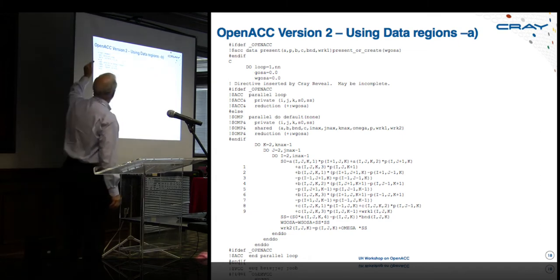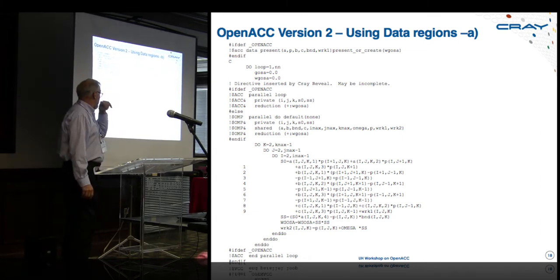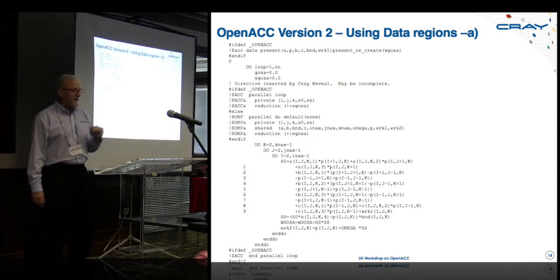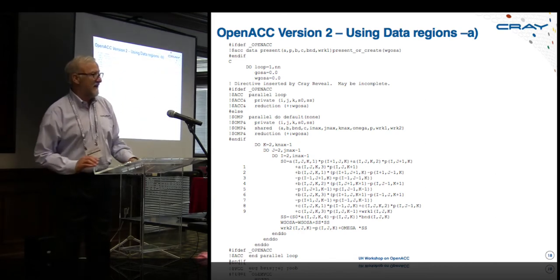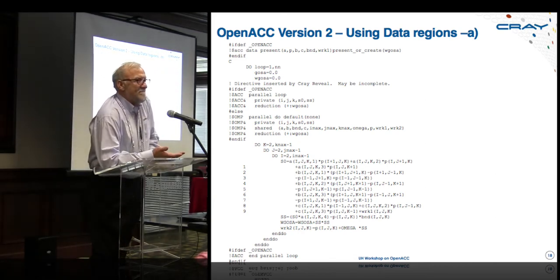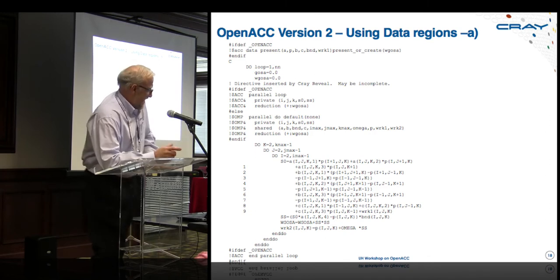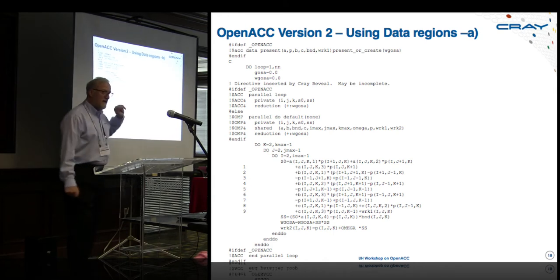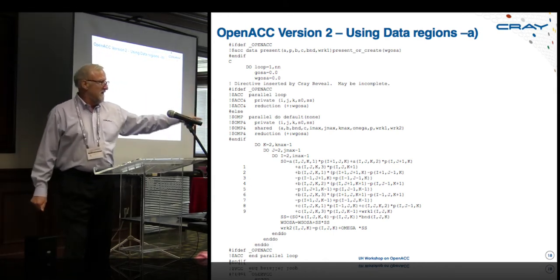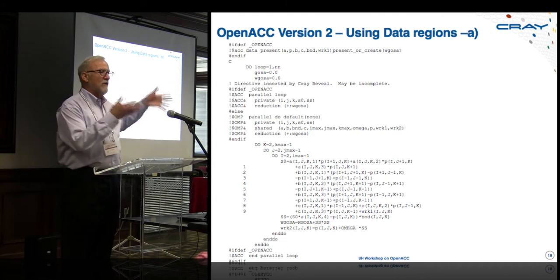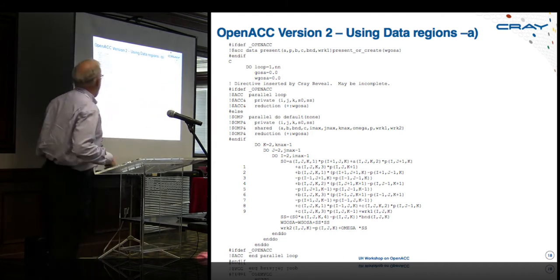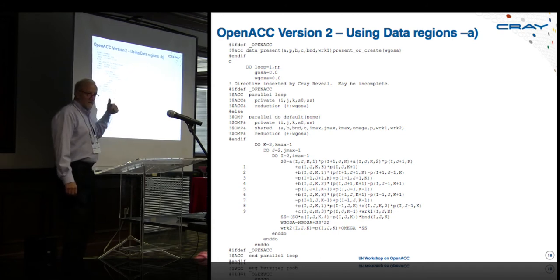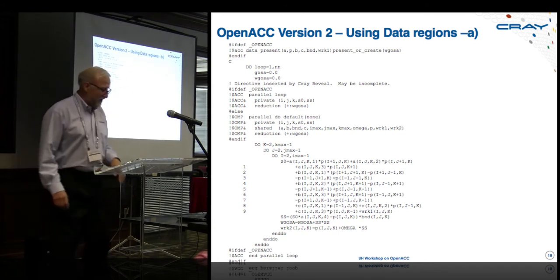Because after this kernel, then I copy it into the P array. This innocent little SynP is doing halo exchanges. Now, think about this. Should I transfer the entire P array to the host and have SynP work on that array and then send the entire P array back? All right? So I'm going to try that first.